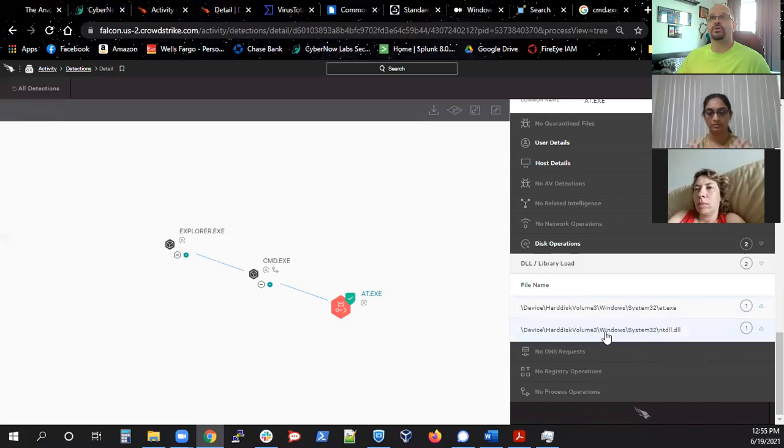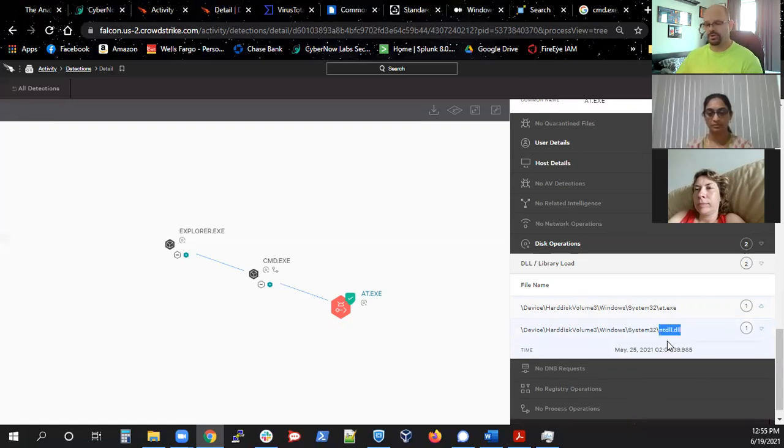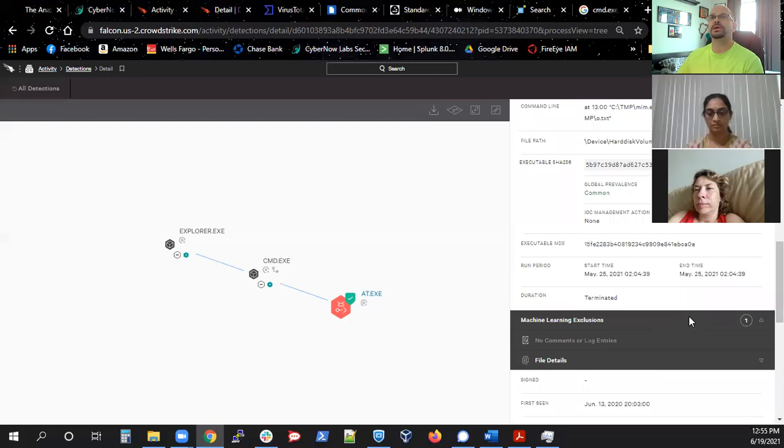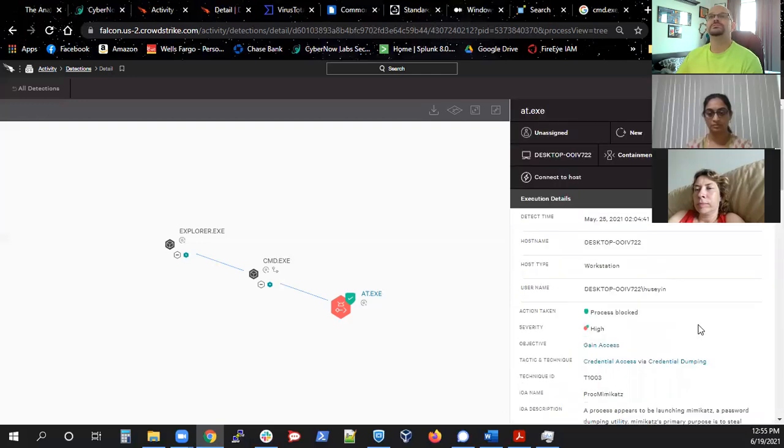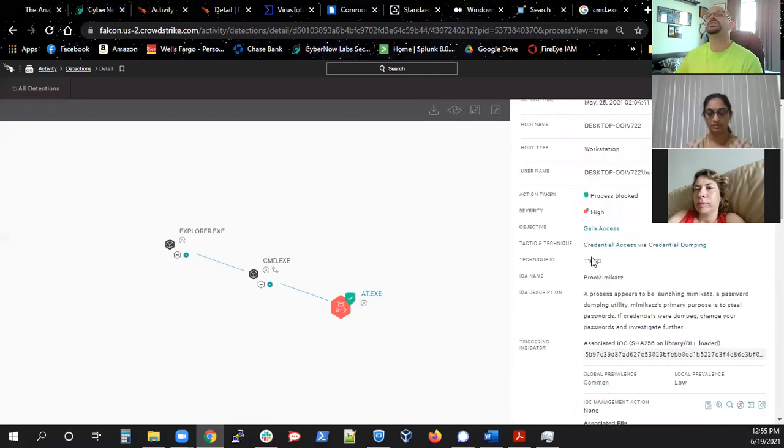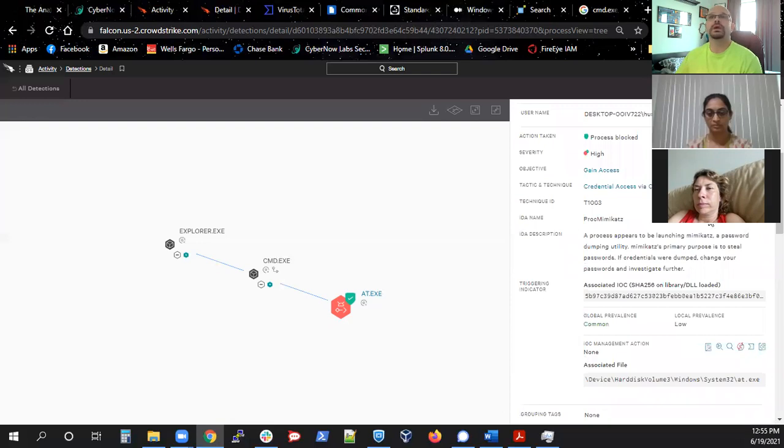And then also this one here, System32 ntdll.dll. Now again, let's say I don't know what that is. And to be perfectly honest, one thing you have to keep in mind is this is just an alert. It doesn't necessarily mean that it actually is Mimikatz.